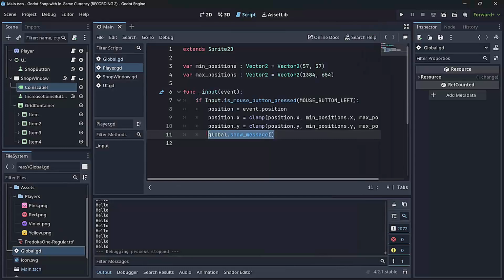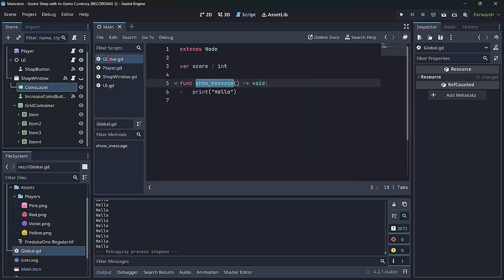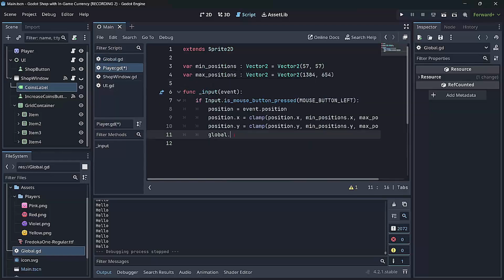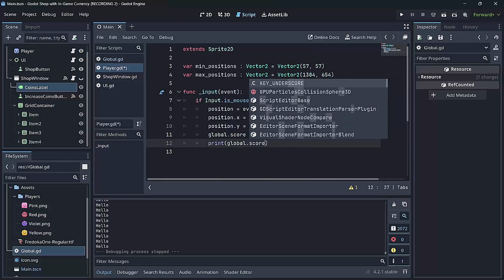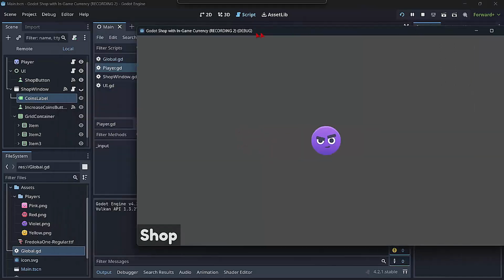And on the other hand, let's for example increase our score. So I'm gonna call global.score plus equal 1, and then I will print out this value. Okay, so we are both accessing variables and also calling functions. I mean, we previously called the function and now we are accessing a variable, and then, well, just to verify that everything's working fine, we are just printing the value out.